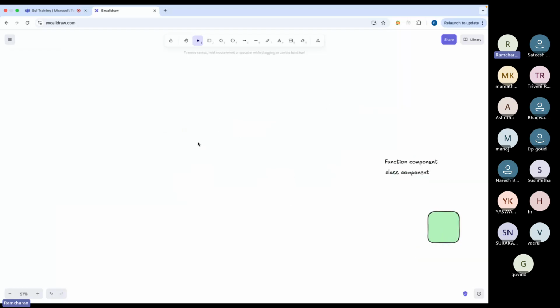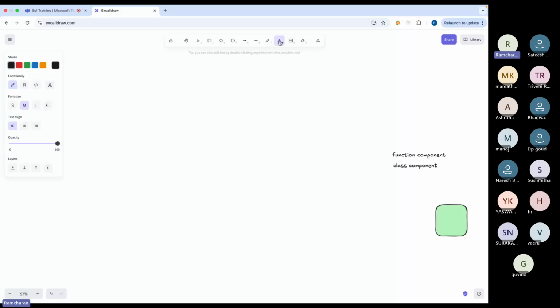Coming to the HTML world, do we have components in HTML, CSS, JavaScript? By using those basic technologies, do we have components?